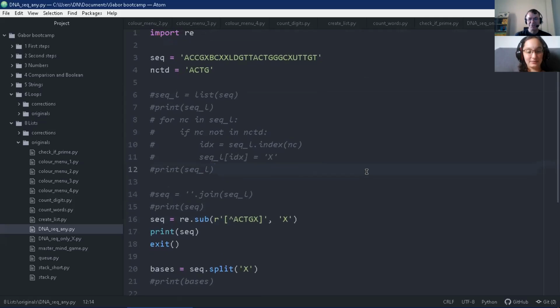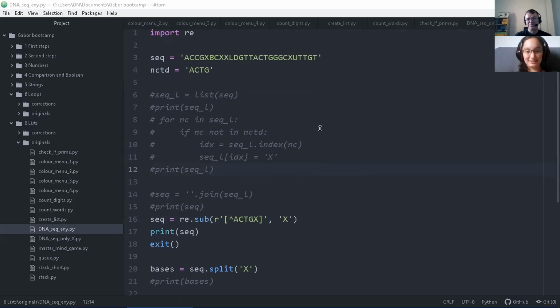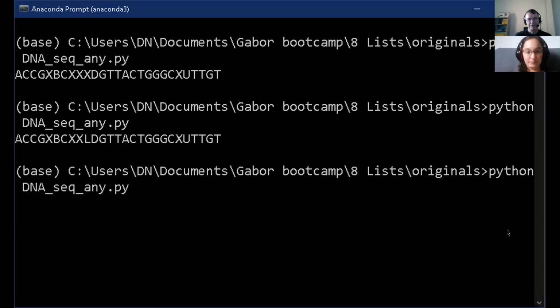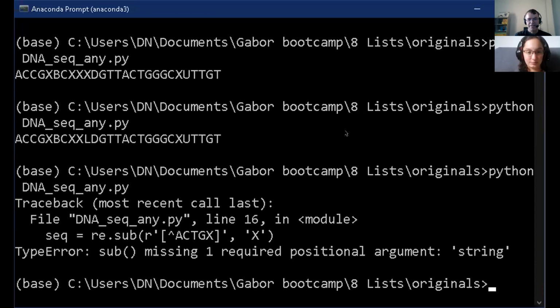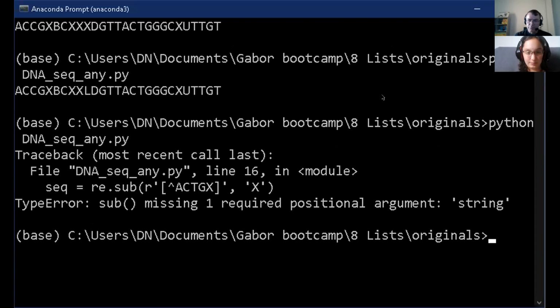Show us the code, please. I'll run it. Let's see if it works. What? One positional argument is required. Let's see what I did.